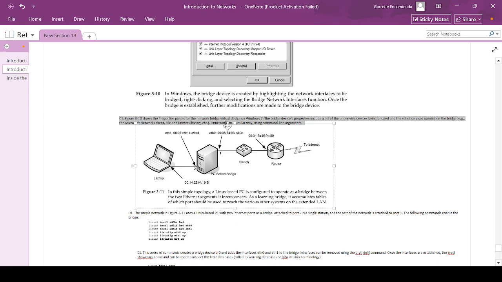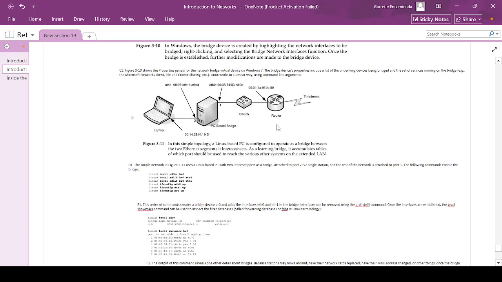Linux works in a similar way, but instead uses command line arguments. This command line argument produces this kind of network topology. The eth1 port shows where the Linux bridge is located in this network topology.